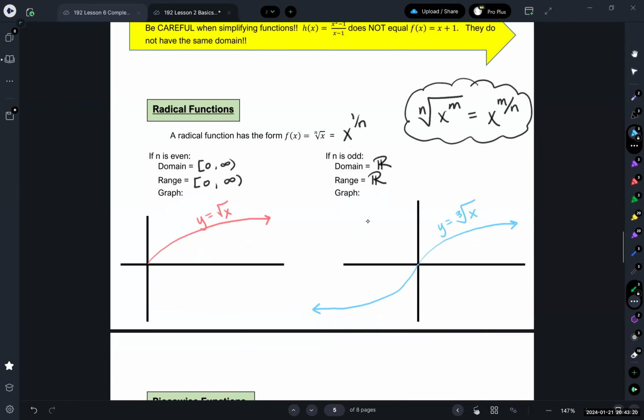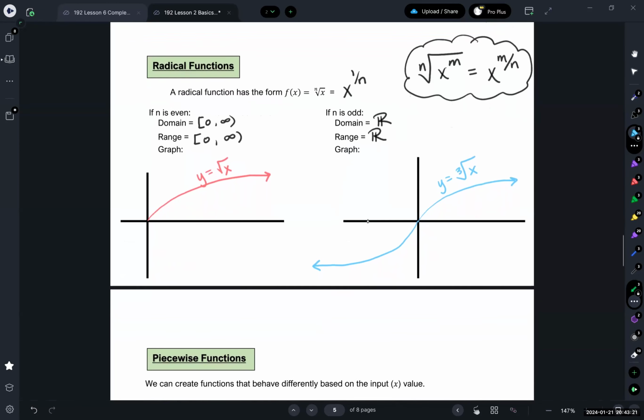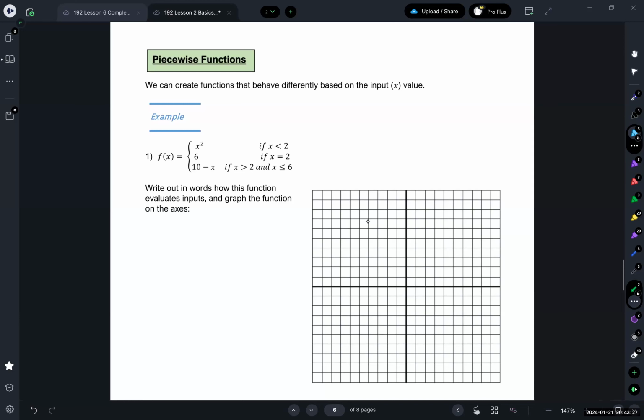Okay, so just kind of bringing those back up to your attention. And one last thing we're going to talk about in this video are the piecewise functions, everybody's favorite. Piecewise functions really are just functions that are in pieces. So you have a different equation. This particular example has 3 different equations, 1, 2, 3. But each equation only applies to a certain part of the domain. And it's always spelled out in your function definition.